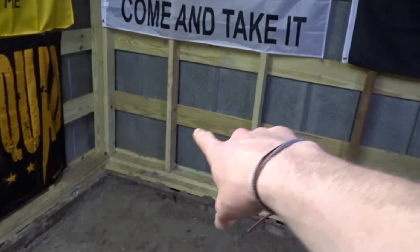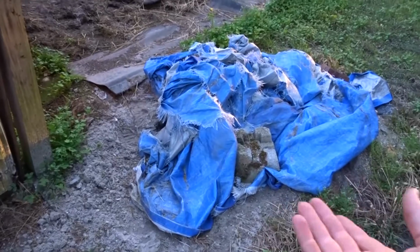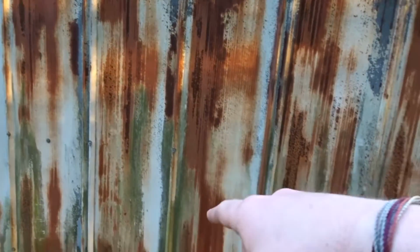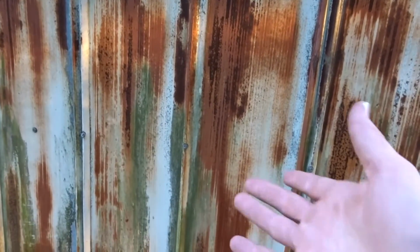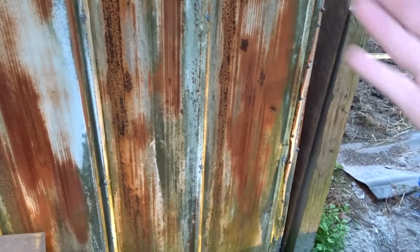So anyways, I actually took off that piece of sheet metal, my pile of sand. Well, technically it's my mom's sand, but she lets me use it. Anyways, it was right here, so I just unzipped it. I undid these screws and took this off, and you can see where I made a mess. Anyways, if you're wondering what the sheet metal looks like on the outside of my shed, it's kind of old and rusted. But anyways, let's head back inside.